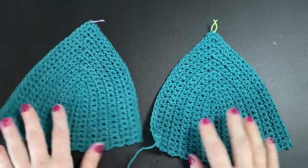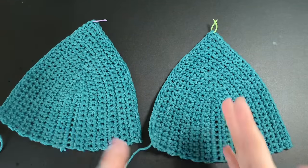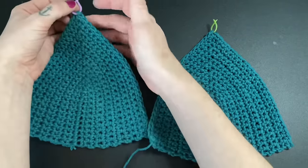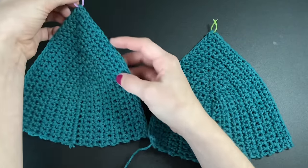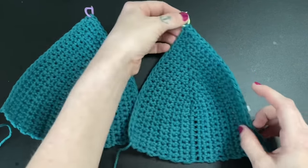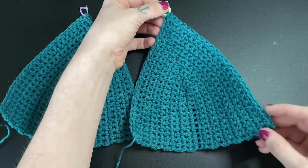All right, I've made both bra cups, and sometimes you're not really sure if they are the exact same, so a little trick to make sure they're the exact same is counting the stitches all along the side. Both of them should have the same exact stitch count.